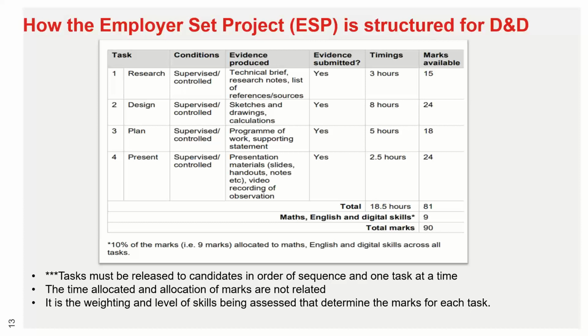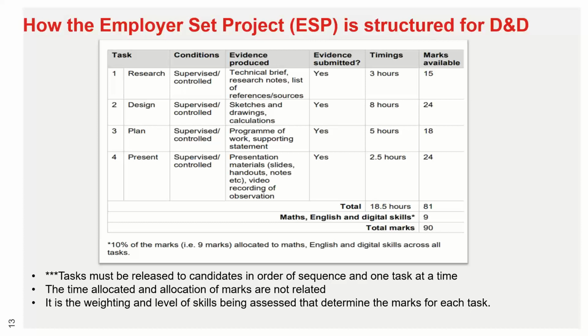I think what is key as well, you can see the marks that are allocated to each of the tasks. And these marks have been based on the weighting and level of skill that's required for the task, not the time allocated to the task. So really, the message here is don't make the mistake of assuming time equals quality or quantity of marks.